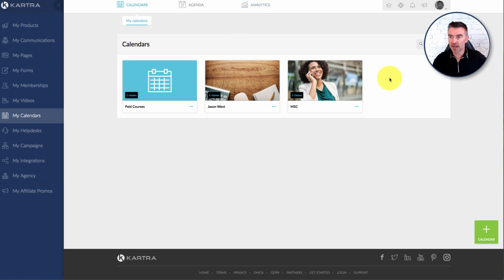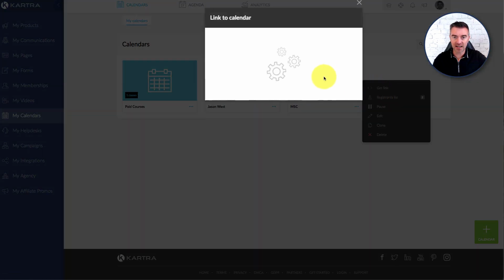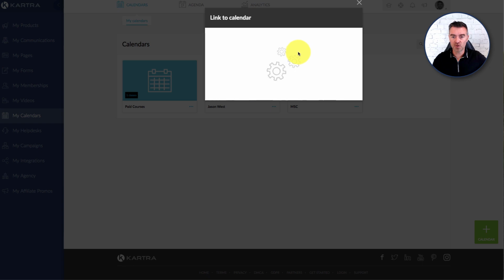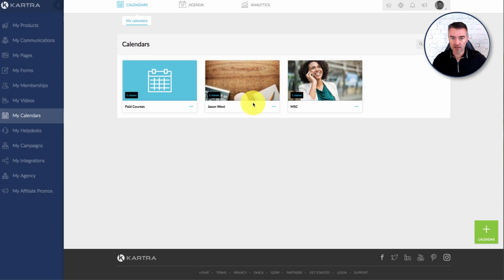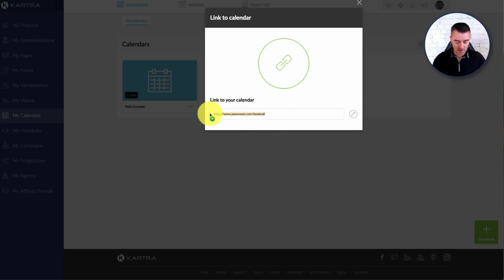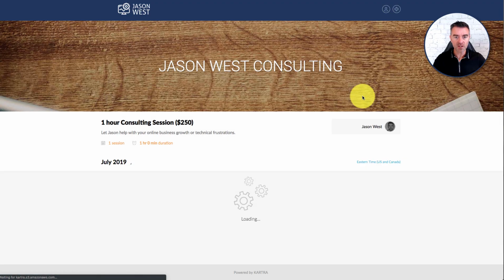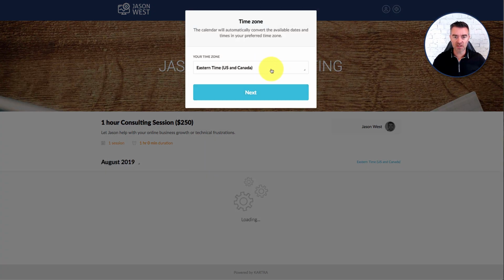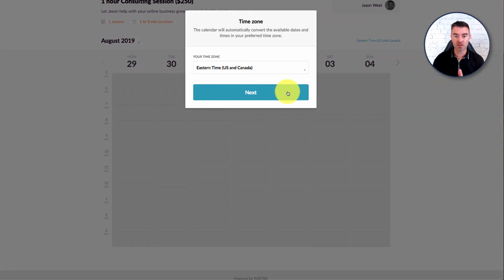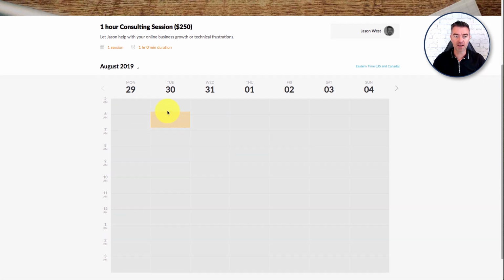So if we take a little look here at this one, let's just show you a sample calendar. We can click Get Link. And then we can link to this calendar from anywhere or anything we want. And then people are able to then, oh, hello, what we've got here. Let's try this calendar here. Sorry, maybe there's something I haven't done with that one. There we go. So to book a call with me, for example, I've got this calendar here. And then people can choose their time slot, so they see the times that are allocated here in their own time zone. And then people can go ahead and book a call.